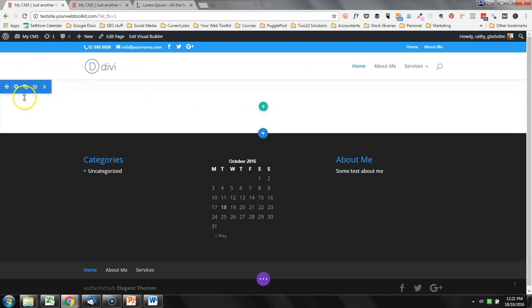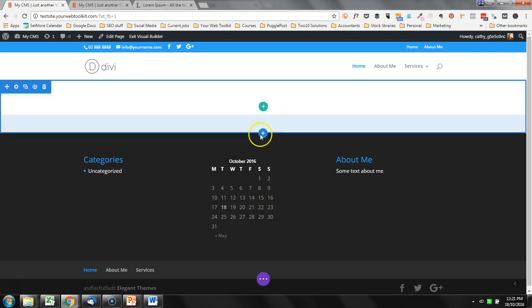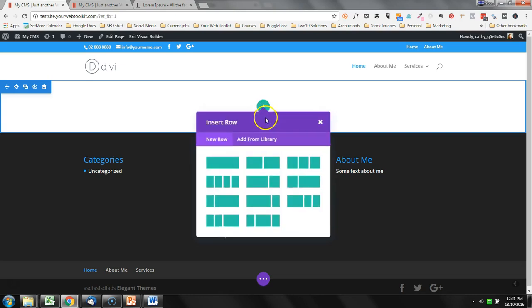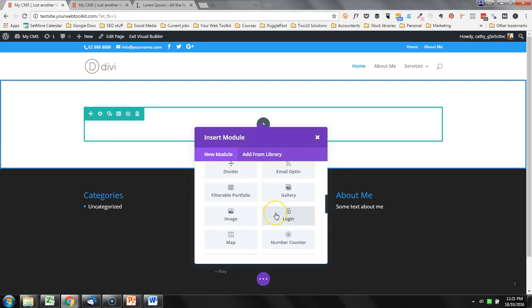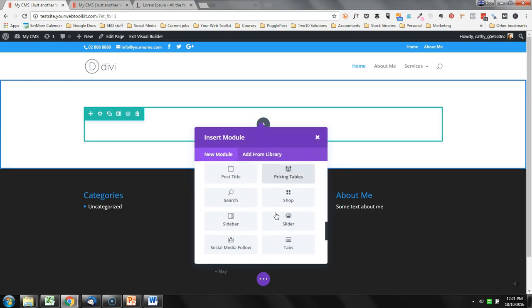When I move my mouse around, you can see that some menu options appear. So at the moment there's nothing in this page because we've just activated it and it's brand new. So I'm going to add a new row, and the rows here are the different layouts that you can choose. So I'm just going to choose a single row. And just to keep it simple for now, I'm going to pick a module.